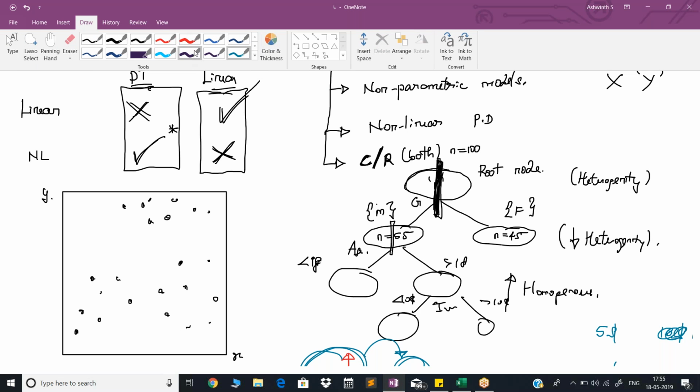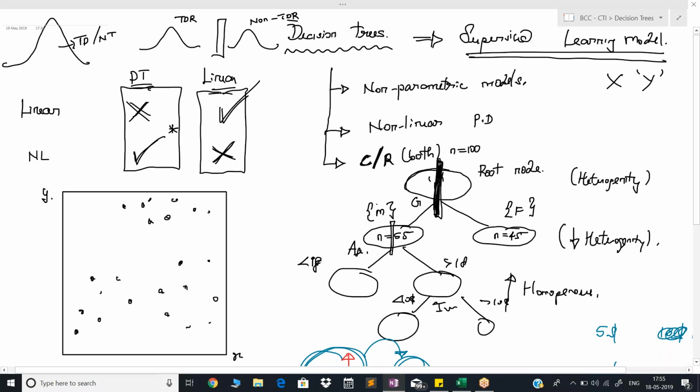So going back here, we were talking about decision trees. Decision trees are supervised learning models, non-parametric in nature, non-linear models. They can do classification and regression. Their task is basically to keep recursively dividing a massive data set into small subsets. They work well, but with conditions applied. I'll say occasionally good, doubtfully good on nonlinear data, but they surely are going to flunk on linear data. I'll tell you why, guys.